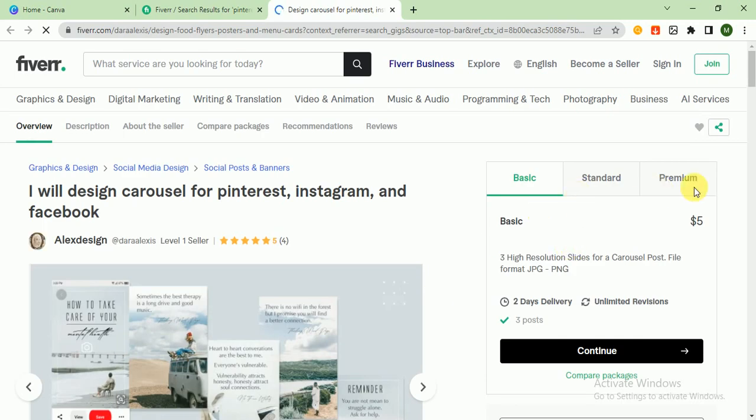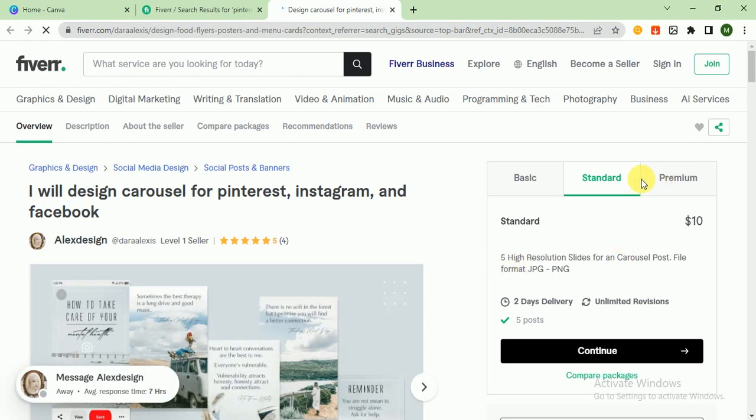So in $5 he make 3 high resolution slides for a carousel post, file format JPG PNG. In standard $10, and make 5 high resolution slides for carousel post. After that premium, in premium he charged $20.